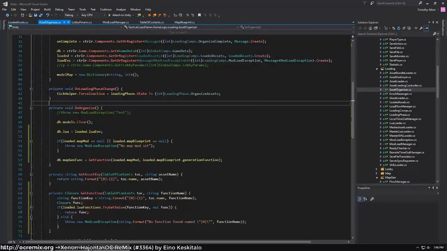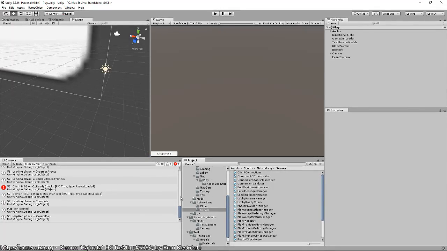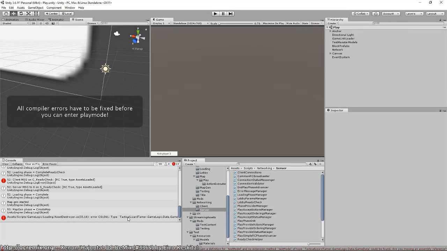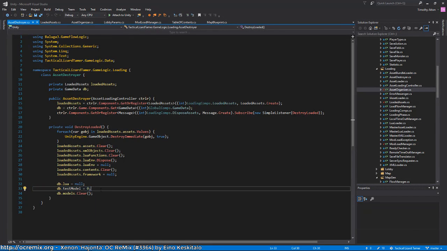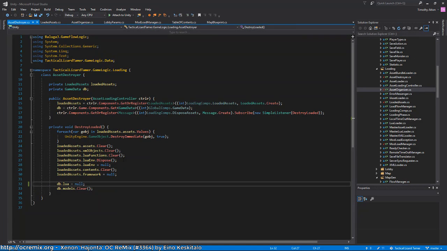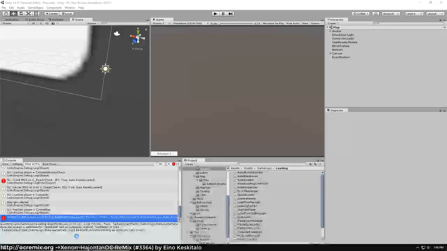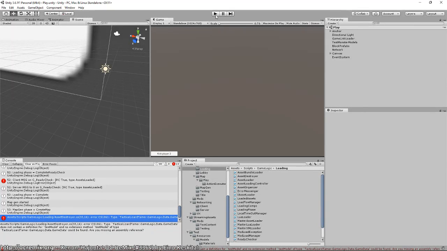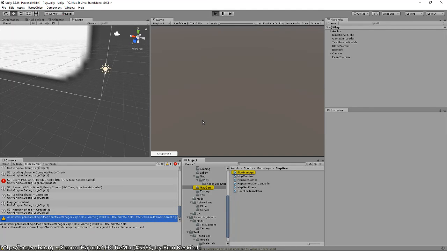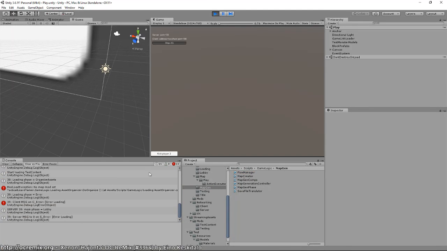Okay, so yeah, it's gonna throw errors now because we obviously don't have any of that set up. But I wanted to try and play, but the test model is null. Okay, we don't really need to dispose of any Lua functions, because it just gets rid of it ourselves when we remove it from memory.